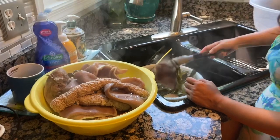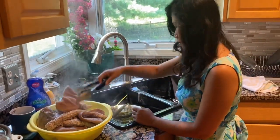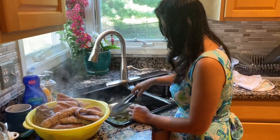We have a barbecue at the patio on Labor Day. Just one or two families.